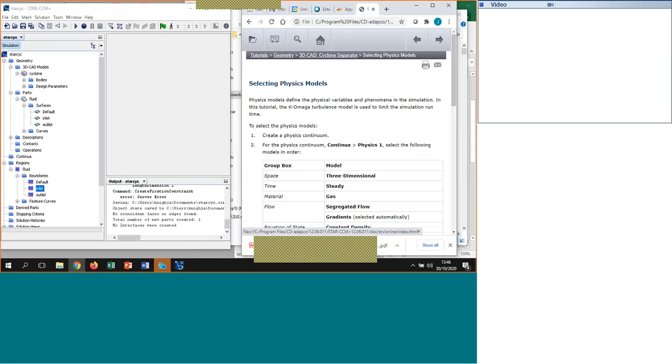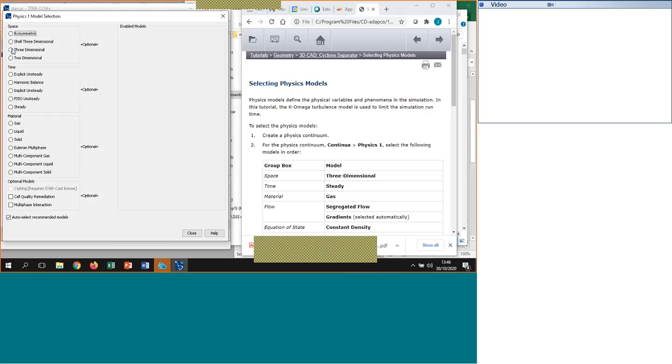So select the physics model. Click on continue, new physics continuum, and then I've got to select the following models. Right click models, select models.